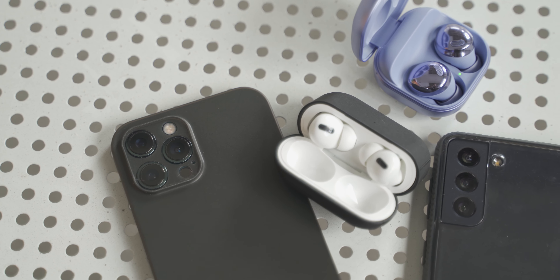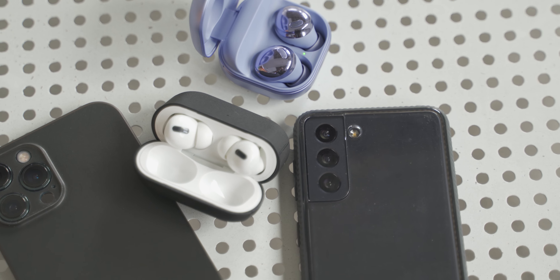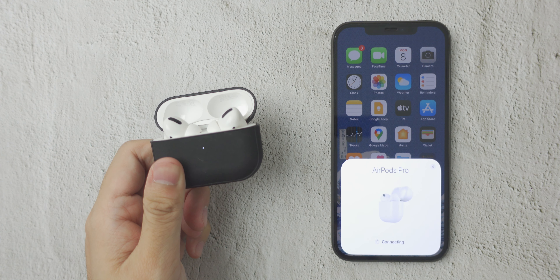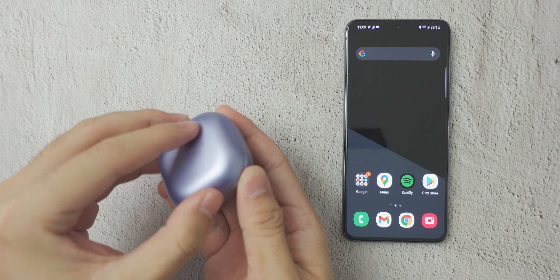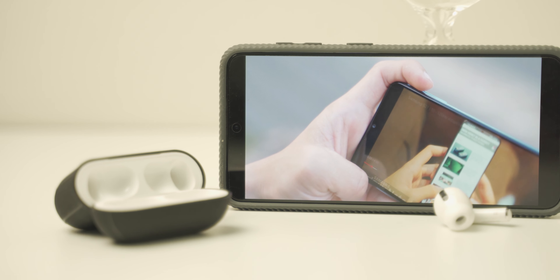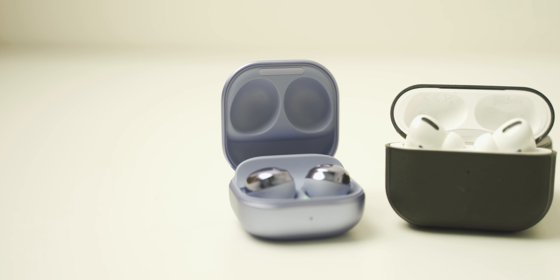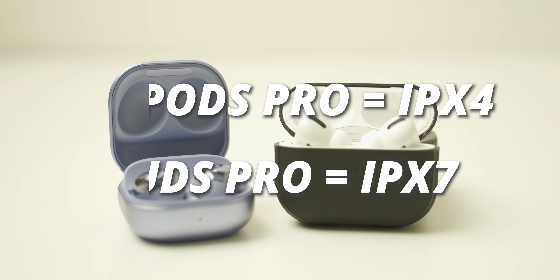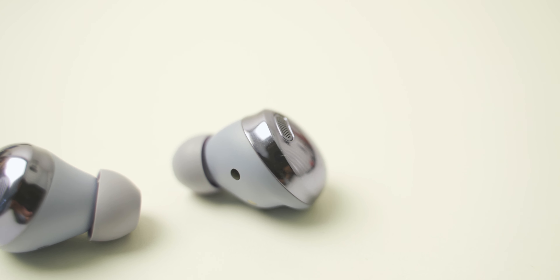It's fair to say that both AirPods Pro and Buds Pro were made especially for their own brand's flagship device. Ecosystem has a lot to do with user experience when it comes to true wireless headphones. Both have a very easy first-time setup — just open the lid, press connect, and after that all you need to do is take it out of the case and put it on. Both work fast and flawlessly without any issue. Both can work across platforms, but there will be limitations using AirPods on Android and the same for Buds Pro on iOS. Both the AirPods Pro and the Buds Pro come with an IP rating: IPX4 on the AirPods and IPX7 on the Buds Pro. Both can handle mild sweat and gentle rain really easily, and wearing them during a workout is totally fine.